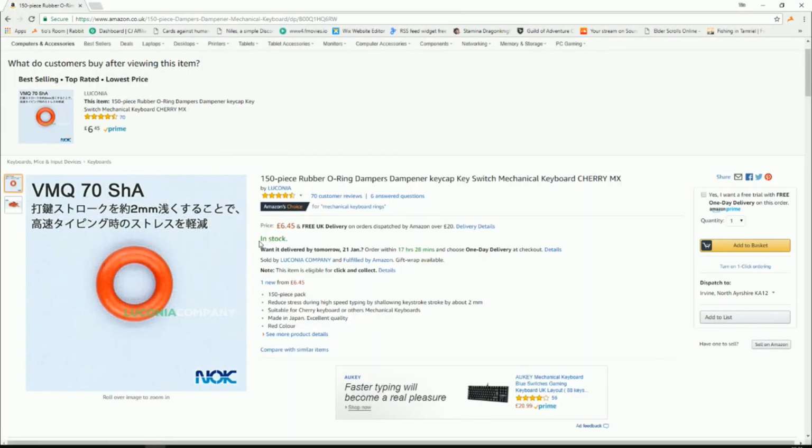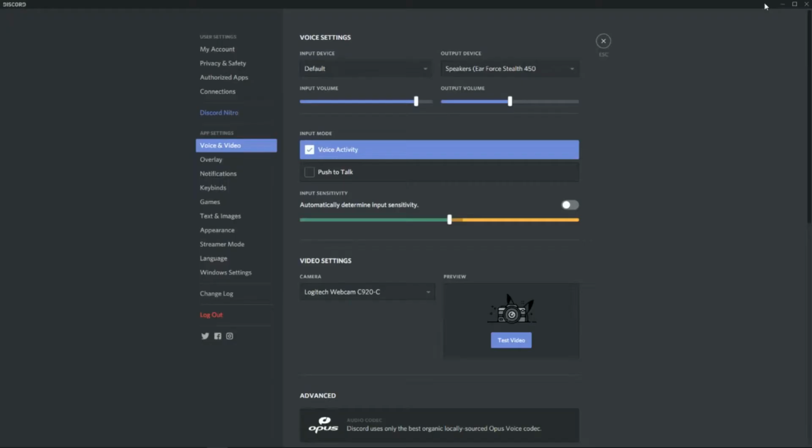The other thing that you can do is, if you've got a few spare pounds, you can pop to Amazon and buy rubber O-rings to put under your keys. I did this with my Black Widow because I do streaming and stuff like that. All you have to do is buy a packet of them, lift up your keys, put one under and put it back on, and it reduces your noise quite significantly. So that's another option for you to think about to get rid of the background noise from your keyboard.